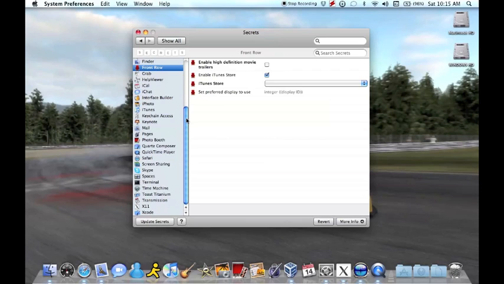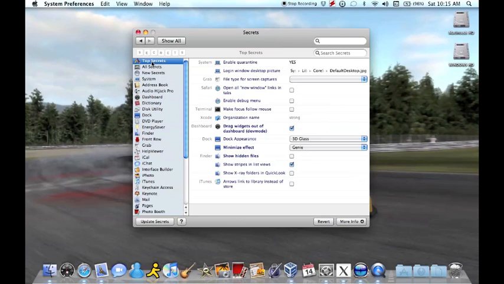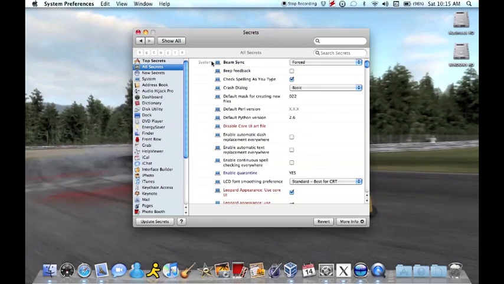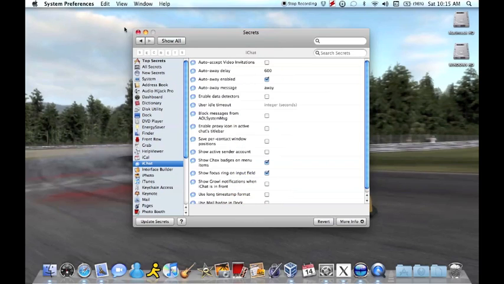Because cheats are constantly being submitted, it's on an online database. So it's not all old ones you get on there. There are new ones. So there's speed tweaks and all that. Some cool stuff on there.